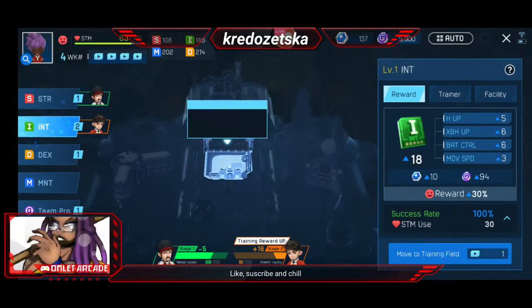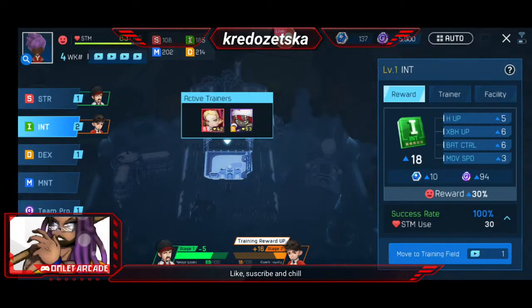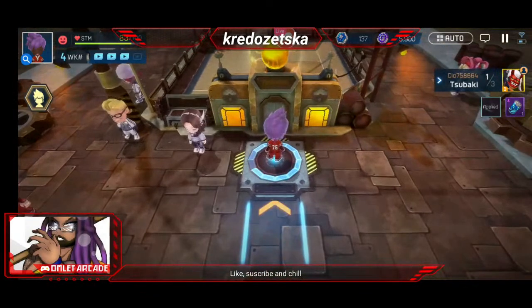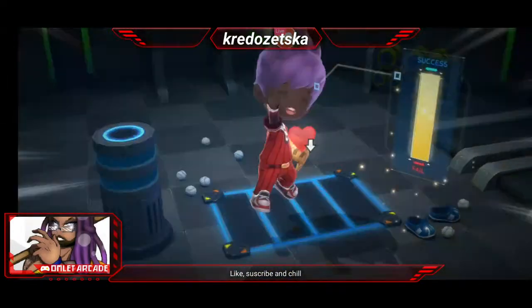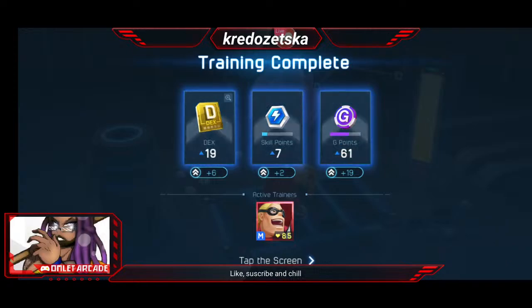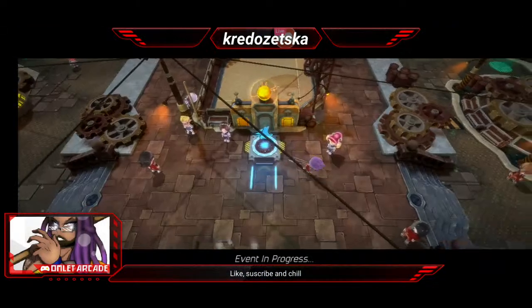So he's the only one at 77, right? Okay. Do I want to get this 16 or do I want to pump into him? We get more dex for this one, so let's go for this. I really don't want to get anyone else as my trainer for report. So I'll accept this one. And I still don't get him.